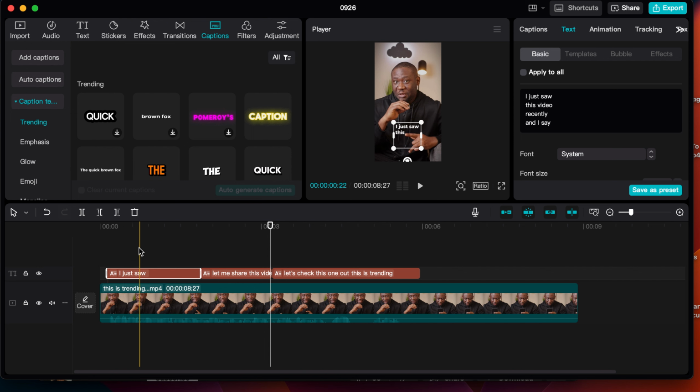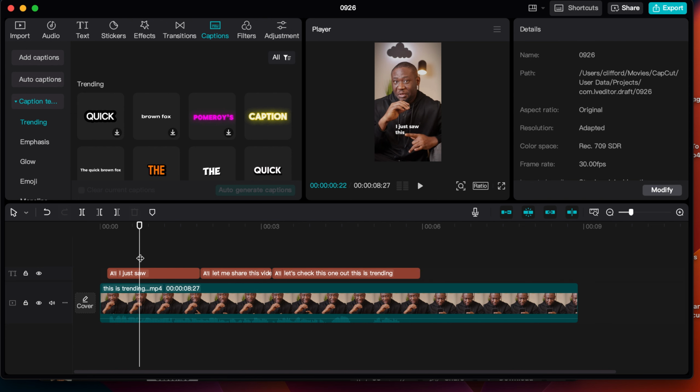Okay, today, here's a quick way for us to split captions on CapCut. There was something I wanted to do before I said, let me make this tutorial. So I'm just going to cancel what I did right here before now, and let's start from the beginning.